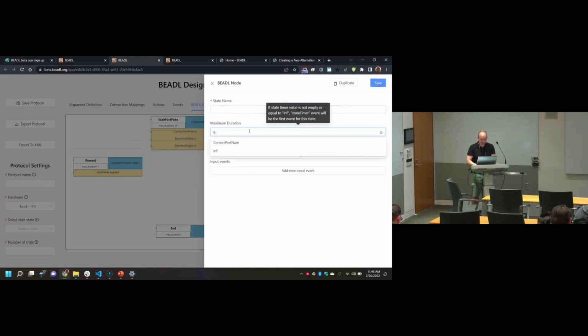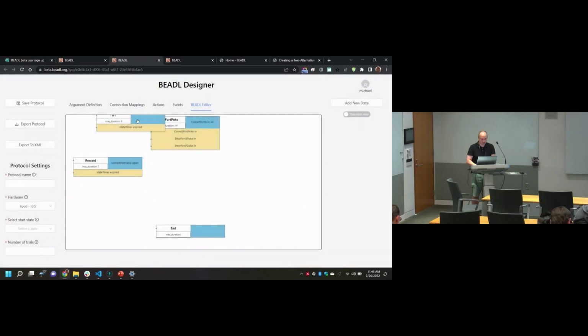I'm also just selecting a numerical value. And in the ITI, nothing is happening other than we are waiting. Now I can start connecting things. When the animal is going into the correct port, the system makes a transition into the reward state. We open up the valve, waiting in this case for 1 second, then leaving the state again, going into the ITI. I should connect it correctly. With a touchpad, it's tricky. And after the 6 seconds are over, we are making the transition into the end state.